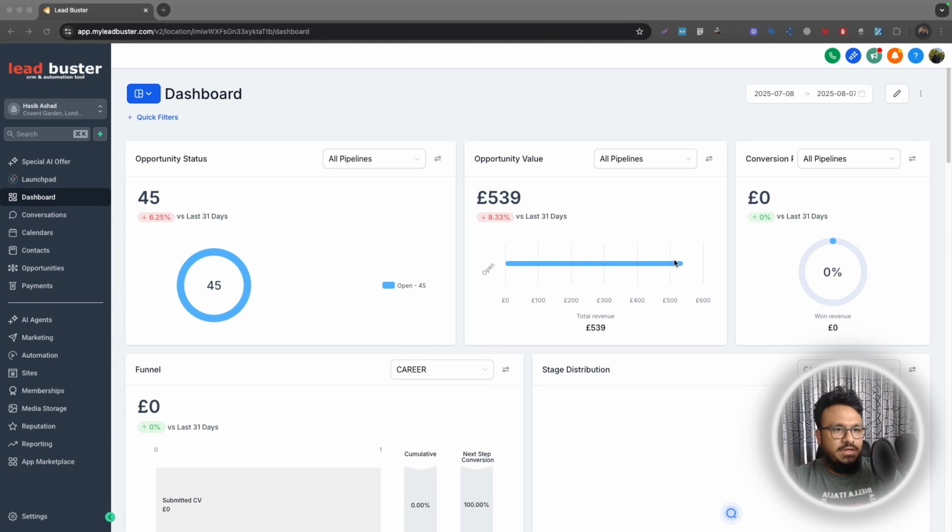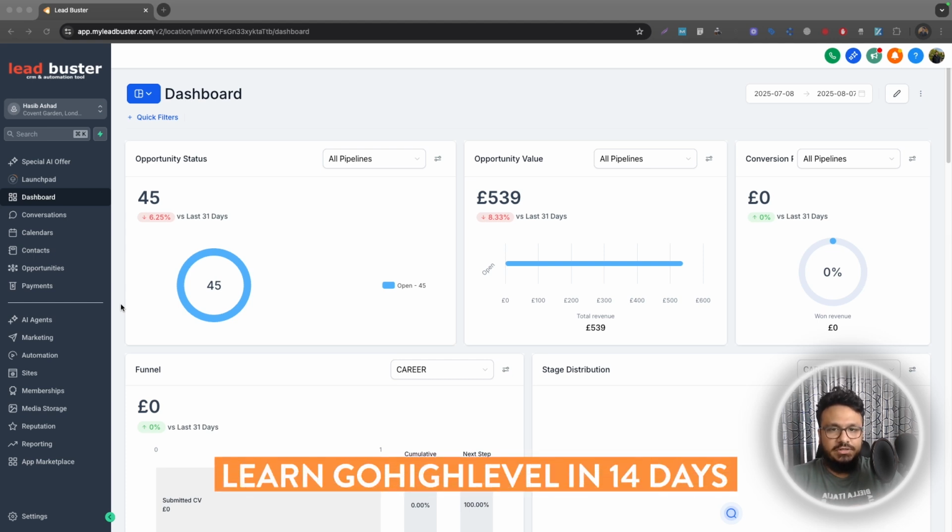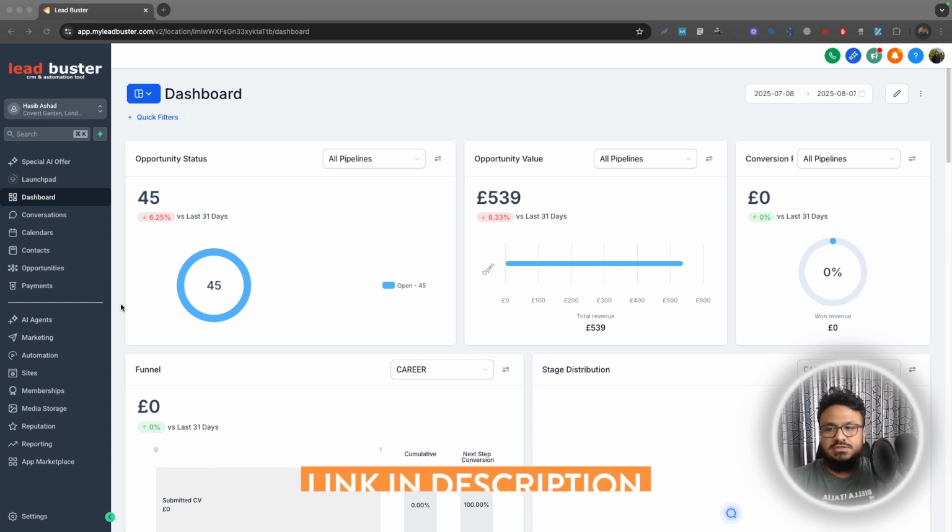Hey everyone, in this video, we will see how to set up Google Postmaster tools to monitor your GoHighLevel email health. So if you have a GoHighLevel account, you're doing email marketing or you're just sending emails through automations, you need to always keep your emails in check, see how they're doing, if there's any action you need to take, and Google Postmaster tools is the way to do that.